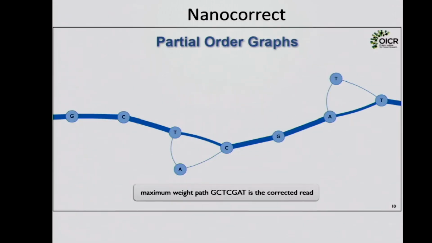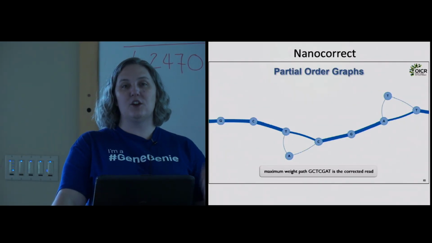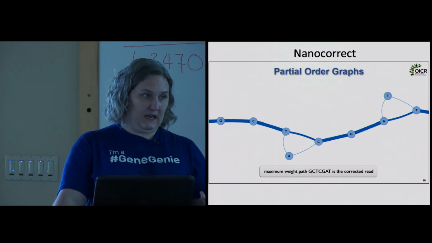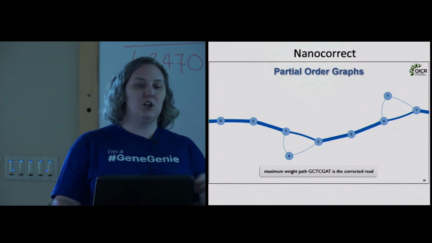All right, Nanocorrect, partial order graphs. They're laying the reads on top of each other, finding out where they deviate, okay? Each one of these lines between the nodes shows the number of reads that match this value. So this maybe has 10 reads that have a C in this position and T in this position. This maybe has 8 reads with a T in this position and a C in this position, and 1 read with an A in this position. Then, again, these are things that people who do algorithms will know better than I do, but then they find the most efficient path through the data to find the consensus and the corrected value to go into downstream applications. This is Oxford Nanopore only sequencing, okay? So there's no MiSeq used for this error correction approach.